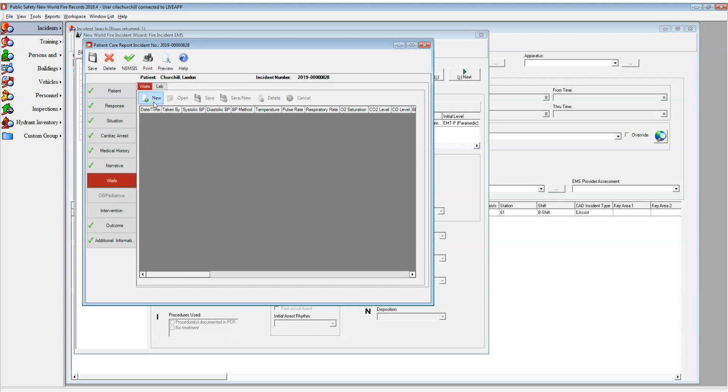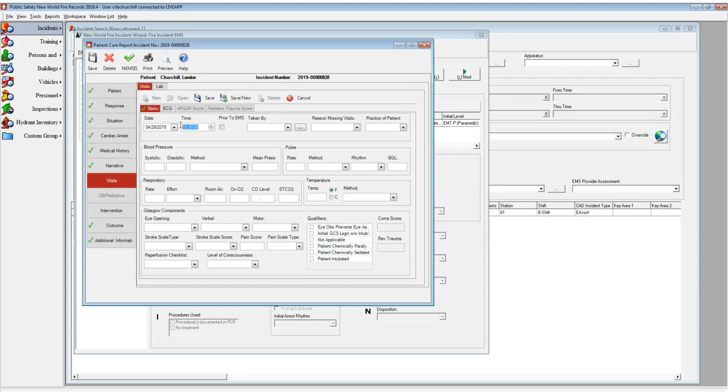Then you do vitals. Hit a new set of vitals. Pick the time that the vitals happened. So we arrived there at 15:30. So hopefully by 15:31, we had a set of vitals taken, depending on the patient. It was taken by my friend Joe Billings. This is where you would say, I missed the vitals because of these reasons, right? Anything that isn't here, it's because the guy was just not playing nice with me. They were in a sitting position. So you got some different options, car seats, Fowlers, semi-Fowlers, all these different things.